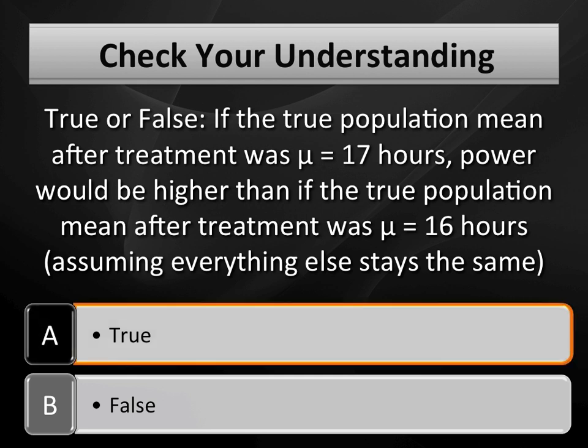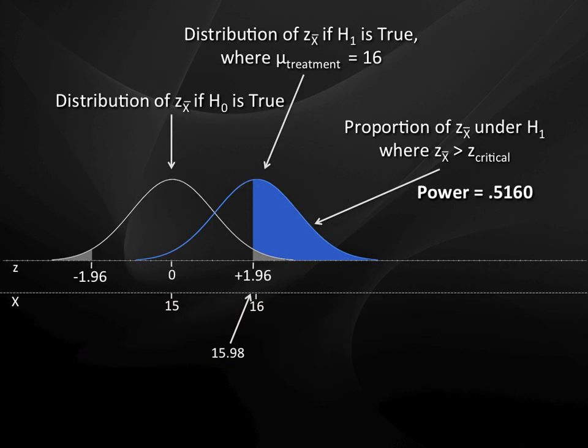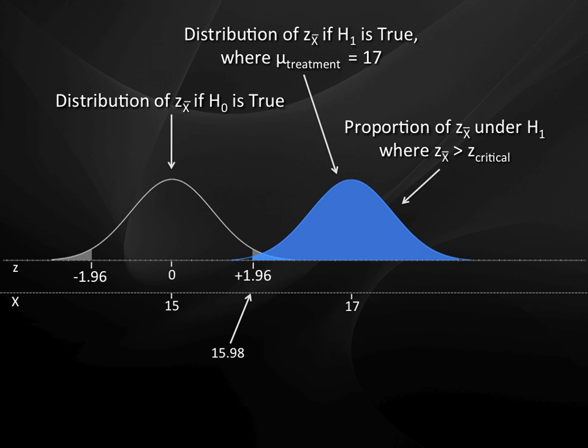Again, hopefully you answered true. The power should increase, because this is what we saw in class. If we have the distribution centered at 16 there, and I redraw things to have that distribution centered at 17, notice that most of the sample means we could get will be above 15.98. Said differently, most of the sample z sub x bars will be greater than 1.96. What that means is most of the time, people are getting sample means that can't be confused with chance. They can't be confused with a sampling error only explanation. Most of those sample means are so far away from 15 that they look as though there's a real effect.